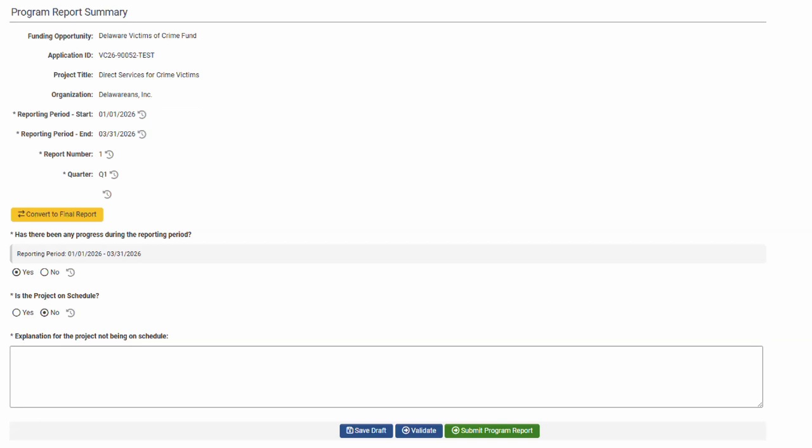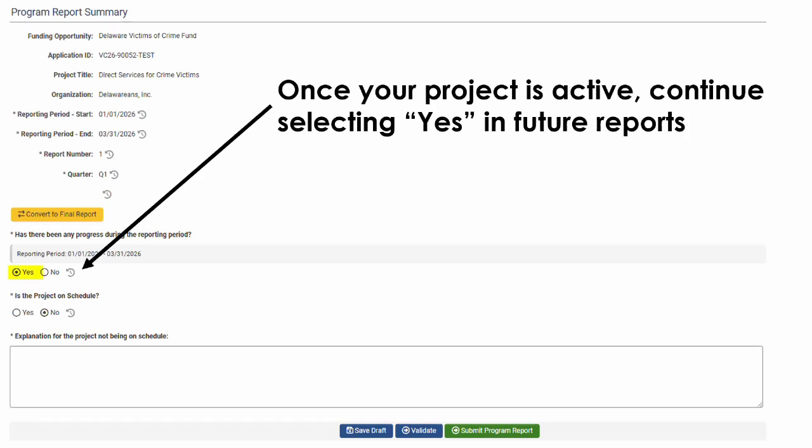However, if you are reporting that there has been progress and activity during the reporting period, it does not always mean that your program is on schedule to fully spend out and meet the goals and objectives by the project end date. This second field is an opportunity to share significant concerns about your project's timeline of spending and activities. I say significant because we all know that unexpected issues or barriers to spending may arise at any time in service provision. Usually, monitors can assist you in course correcting to ensure that you are able to maintain your progress.